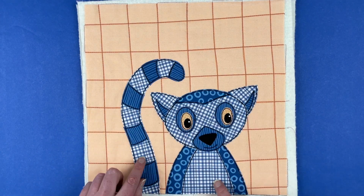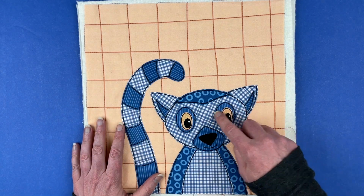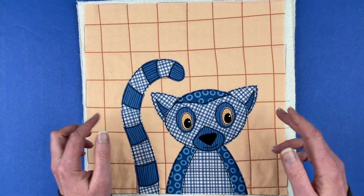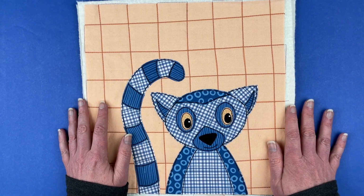And then all of the blenders here for the lemur are from the Blueberry Blenders collection, which is part of the Farmer's Market color palette. And the oranges are also from the Farmer's Market color palette. They are from the Cantaloupe Blenders. So that is how you put this lemur together, and a couple of different color options for him.